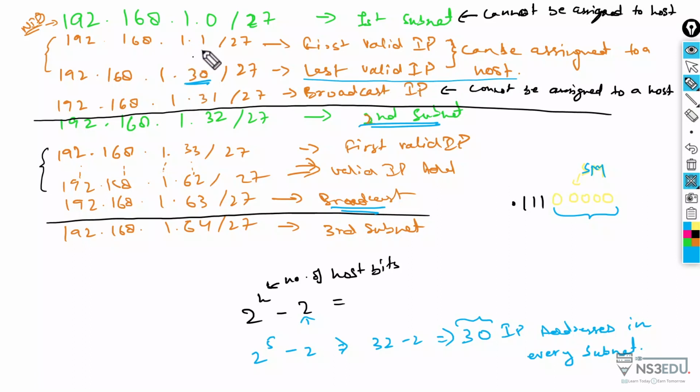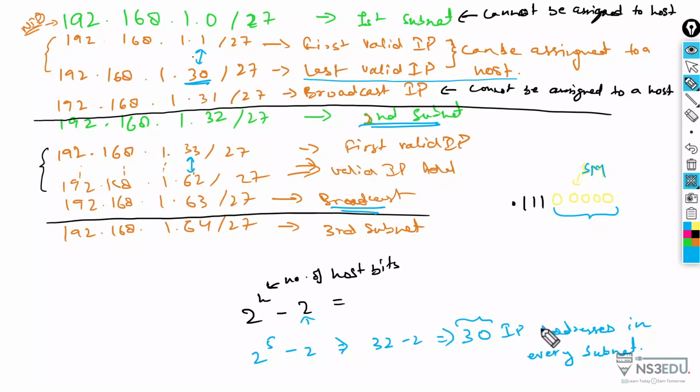So you can see that I am getting 30 IP addresses in a subnet. Same here. If I start with 33 and I end up at 62, you will get to know that we are actually getting 30 IP addresses for this subnet. Same will be applied on the 3rd, 4th, 5th, 6th, 7th, 8th subnets. Because we just have 8 subnets that we find out by the formula. So 8 subnets will be produced, but each subnet will have 30 hosts.